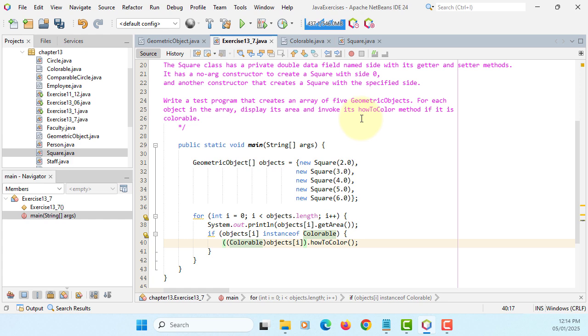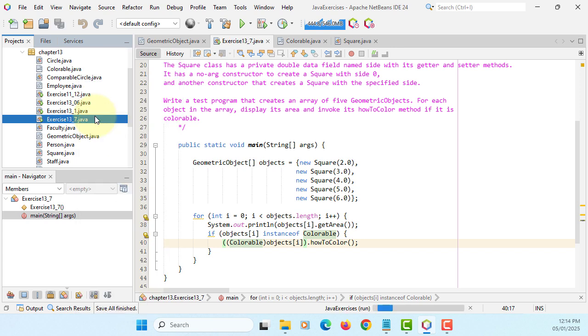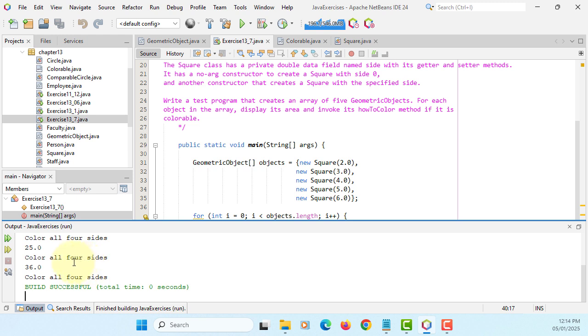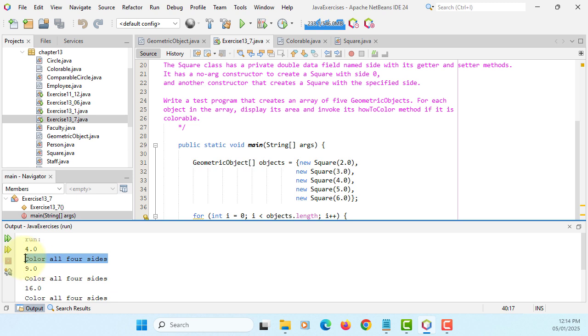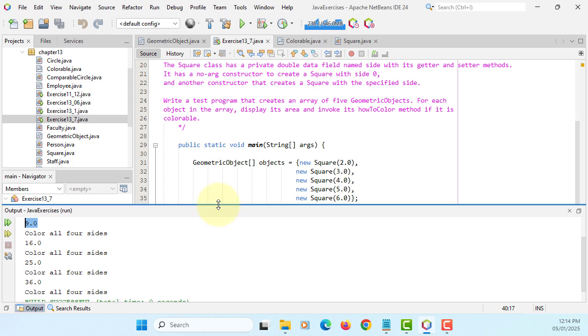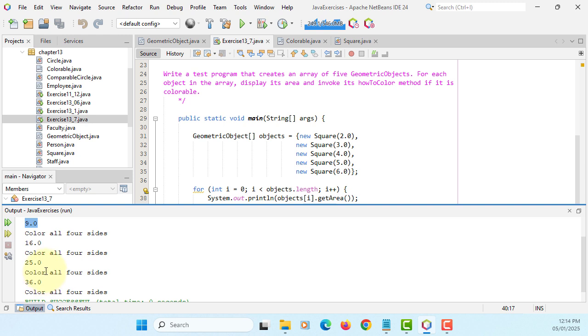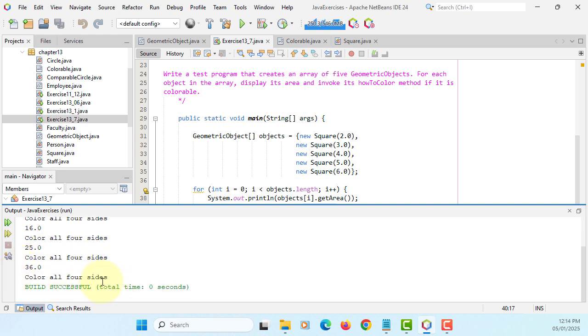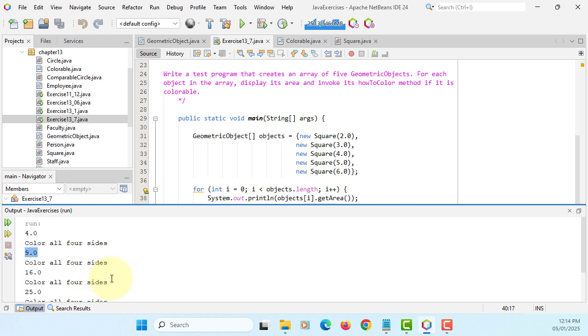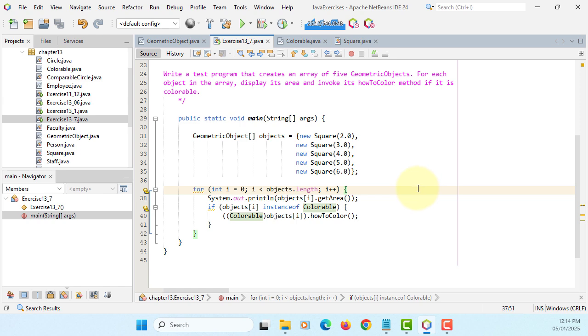If it does, then we invoke the method, otherwise just skip. So let's have a look. It shows all of them: 4.0, 9.0 because 3 by 3, 16, 25, 36, correct? And it has invoked the howToColor method, color all four sides.